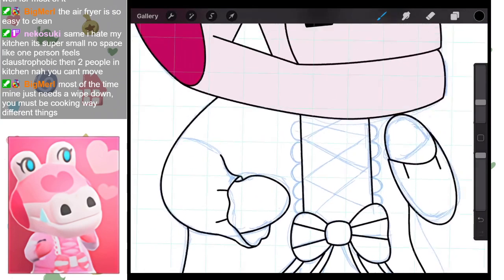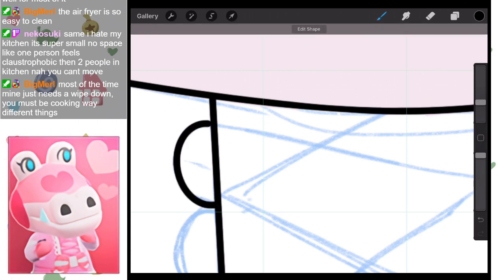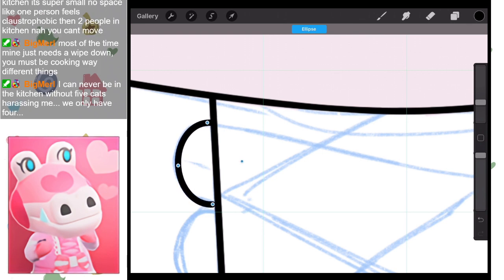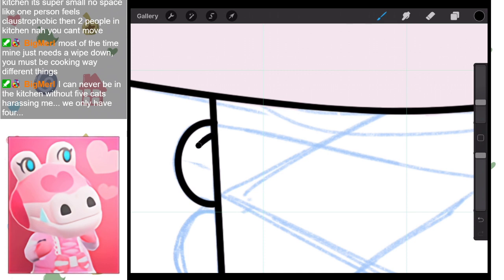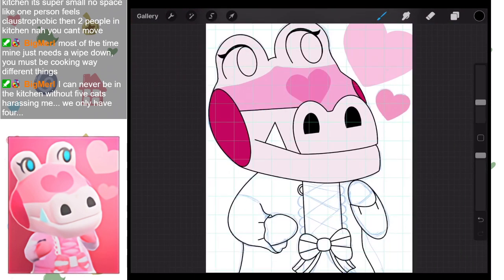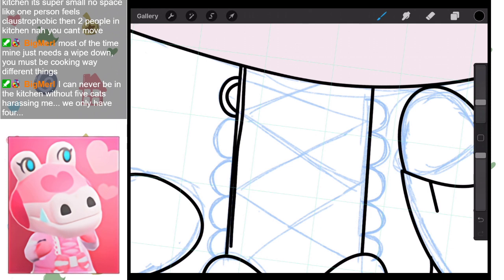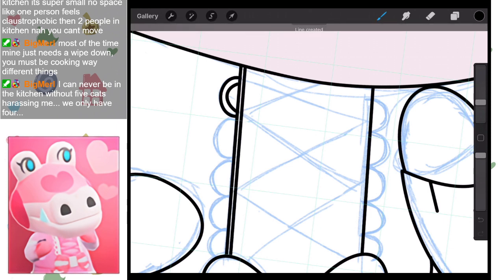What the fuck? I did not do that. That was weird. So this is just gonna be a bunch of half circles. And I'm just gonna pray that they're all symmetrical. Wow. I hate it. But I think I hate it because this is not thick enough. And then I'll go back and I'll color that white.